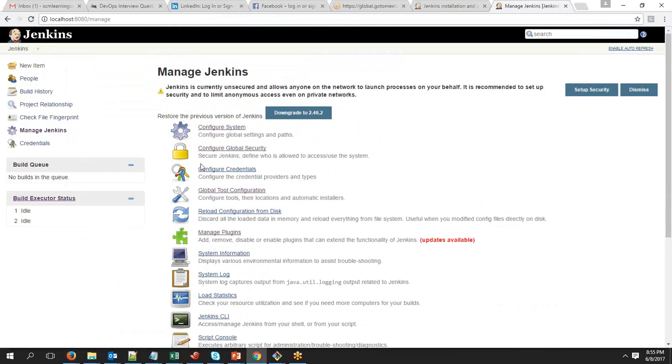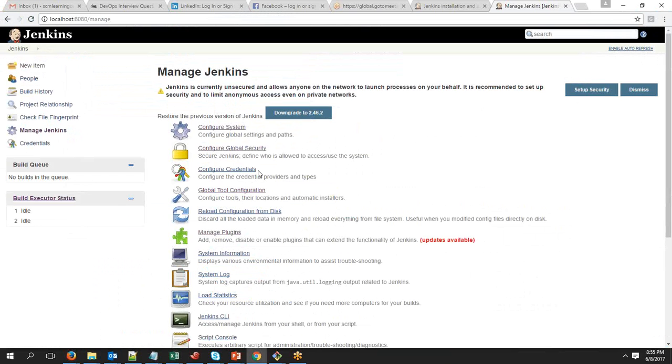in earlier versions of Jenkins, along with the configure system, we were able to specify what and all tools we are going to use. But additionally, on the latest version, they have kept it as a separate option. So in this configuration, that is the configure system, you will give only the detail about what environment variables you want or what options that we have.